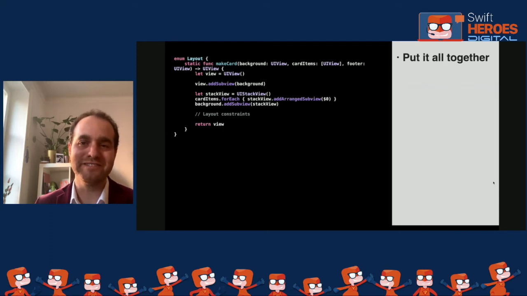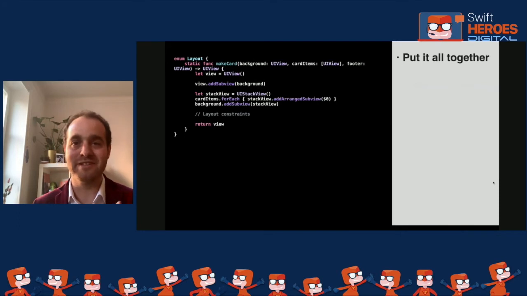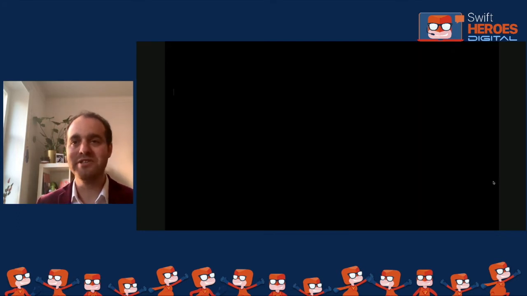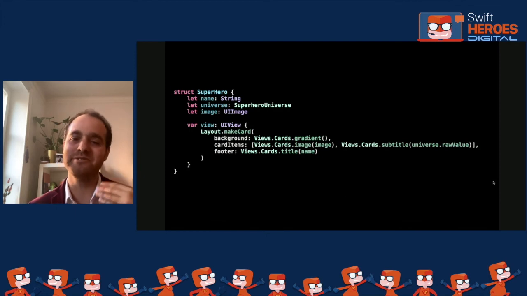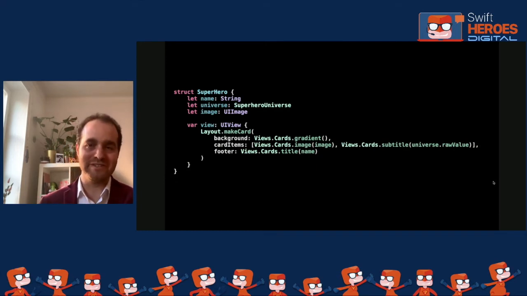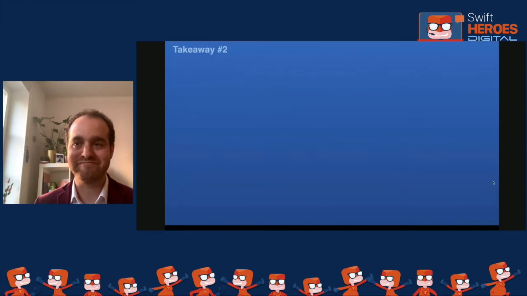And now all that's left is to take these static functions that are the building blocks and the layout and put them together. And when we do that, our component becomes, first of all, easier to read. But now, when we construct the view, we could use this layout makeCard function. We create all of the building blocks, put them together, and this is our view. And this is much more powerful than having this picture card view that was shared between everything, because we can pick and mix the behaviors that we want.